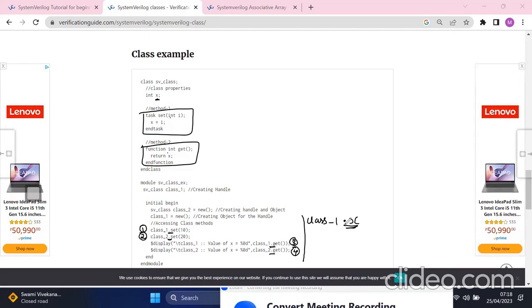So they are not first accessing, they are directly accessing and showing, right? Display within the display, like that. Like 3 and 4 at the bottom. You already wrote 3, correct, and 4, right? Class_one dot get. They are directly accessing and showing the display function, correct? So they are showing it like that. Correct. Now your concern is how that happened.